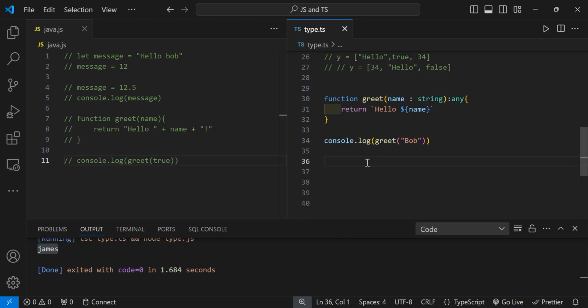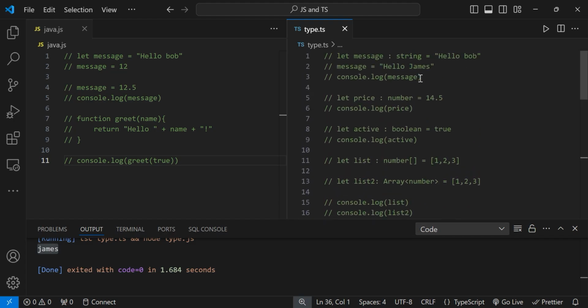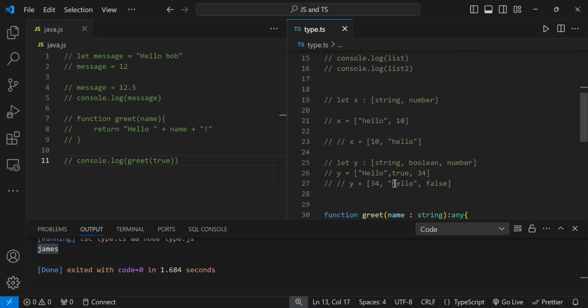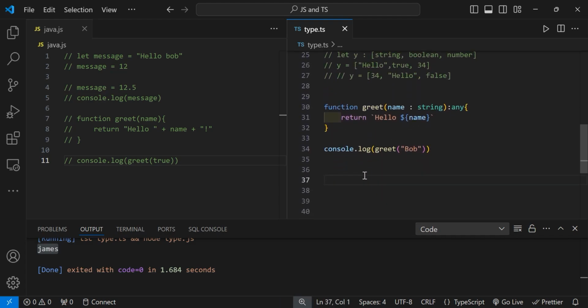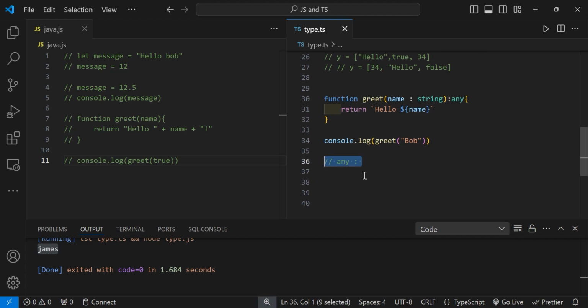Now next, let's understand special types in TypeScript. We have learned about different kinds of data types like string, number, Boolean, array, tuples. But TypeScript has a special type called the any type, and this any type disables type checking and effectively allows all types to be used, which means this type represents all the data types that we have learned.